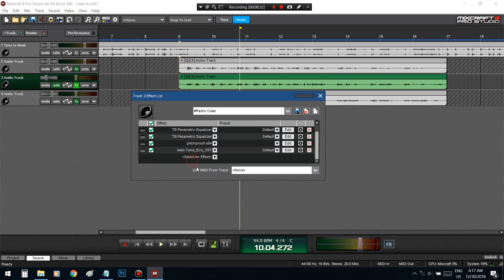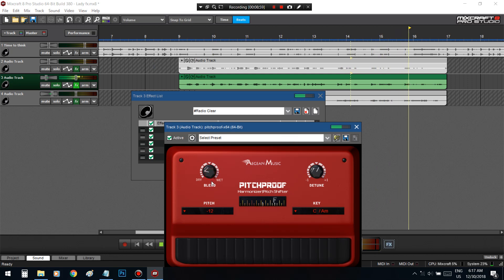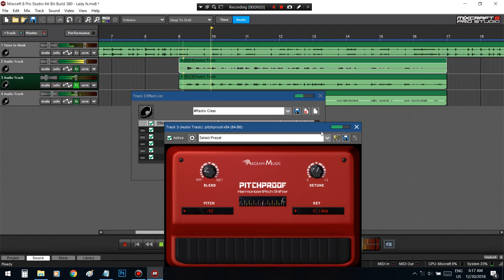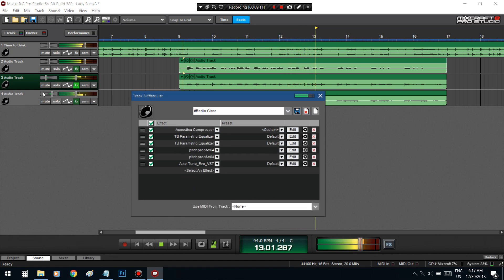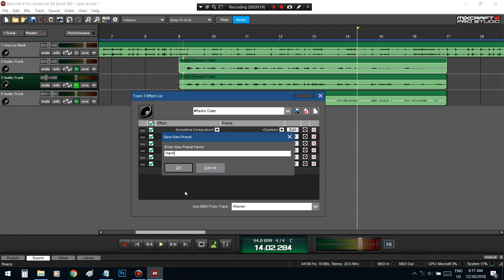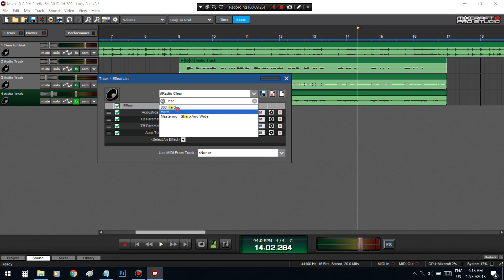Alright this is what we're going to do — we're going to do an octave down, and then add another one and go on the two. Make sure you put it in stereo. [Playback] I'ma do it my way, I don't wanna be late, do it all for my lady, my lady, my lady, my lady. Let's do the same thing for that one. I'm just going to save this preset as 'harm' — short for harmony. [Playback again] I don't care what you say, I'ma do it my way, I don't wanna be late, do it all for my lady, my lady, my lady, my lady.